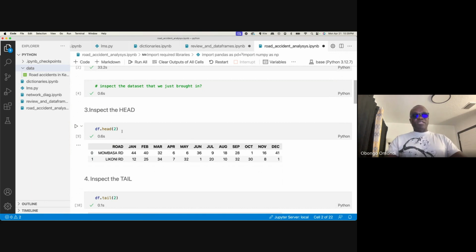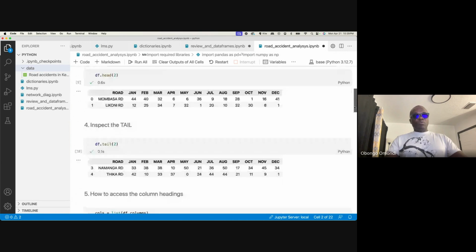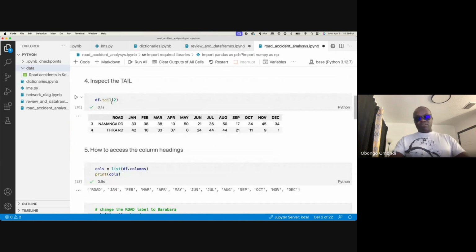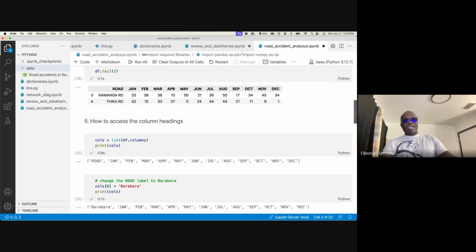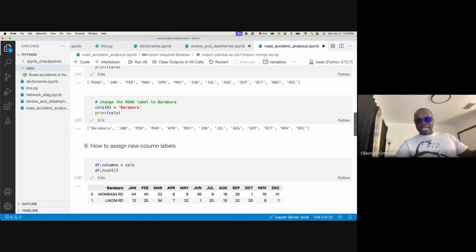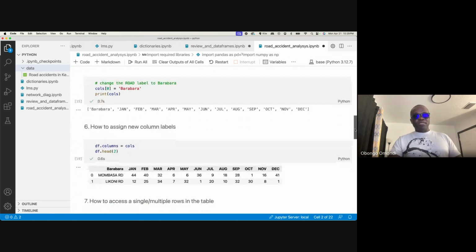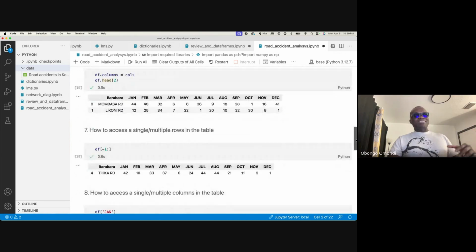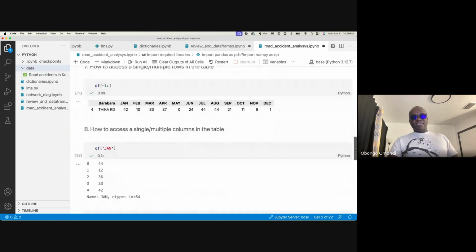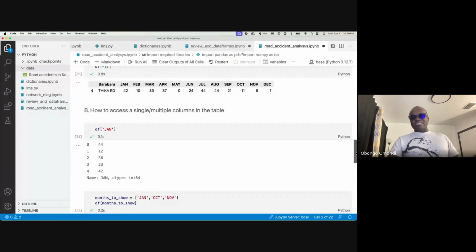So we were able to bring in our data set and we looked at the head using the head method. We looked at the tail using the tail method, and we said we just need the last 2 rows. Then we started to look at the headings, columns, and we were able to access the columns and change our column names. After that, we assigned new column names to our data set. And then we started to access single or multiple columns and rows.